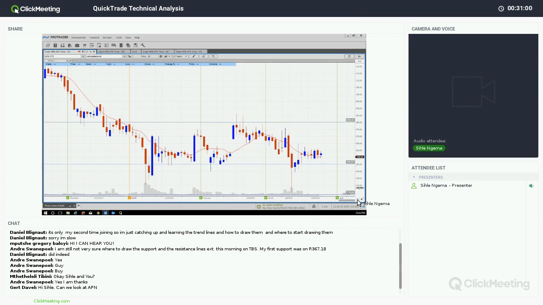If it leaves 250, you can expect it to go up and hit 280. I don't know whether that is going to happen this time or not, but 280 is the best level if you want to trade this one with 250 as your support. But you must understand that there is 240 also. If you have a stop loss that's wide enough on this one and you want to keep it for maybe 2 to 3 years, you can actually make a lot of money on Aspen. For me, I think that Aspen is definitely going to do well going forward.